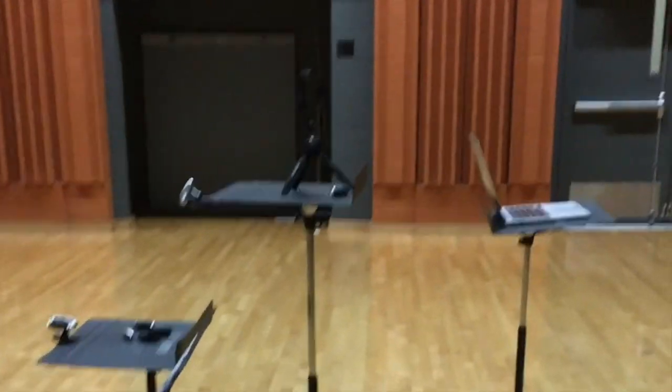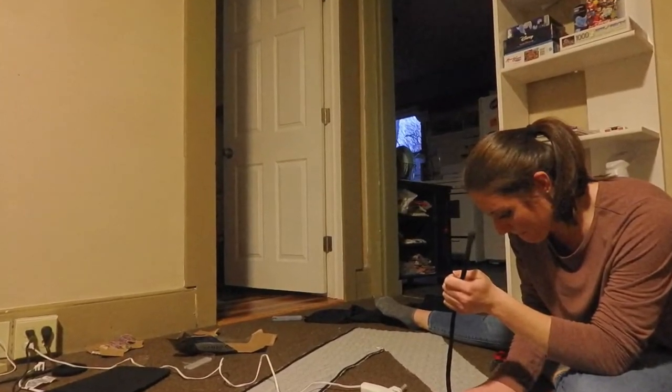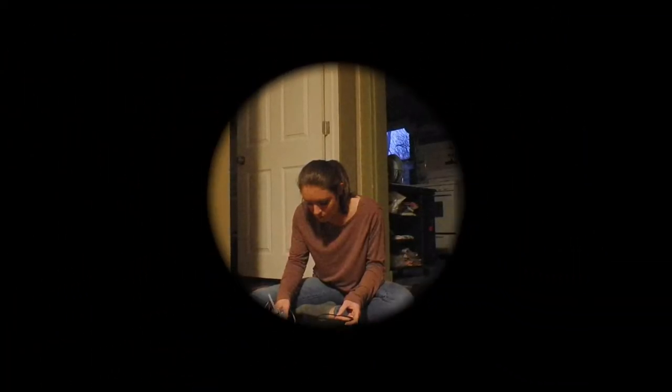This is the setup for Zinfandel. I have the lights over here, and then this was the background that I used. And then over here are all the costume pieces, the silver, and then the gold glitter. And they have Velcro on them so that they stick to this black shirt here. I cut pieces out of this glitter fabric, and then I hot glued some Velcro on it so that it would stick to the black pants and shirt that I made.